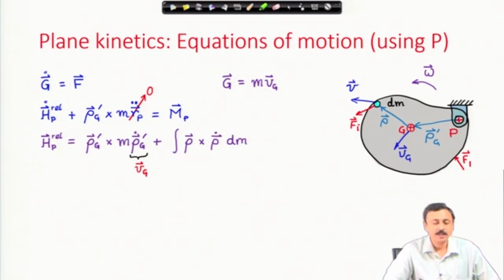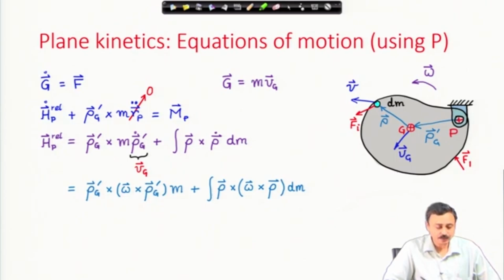The first term is the angular momentum because of the motion of the center of mass with all the mass concentrated there. We have the moment arm, which is the rho g prime vector, which goes from P to G in the figure, crossed with the linear momentum of the center of mass with respect to the point P. The second term, which is written under the integral, is the angular momentum about the center of mass, and these expressions we have seen many times before.